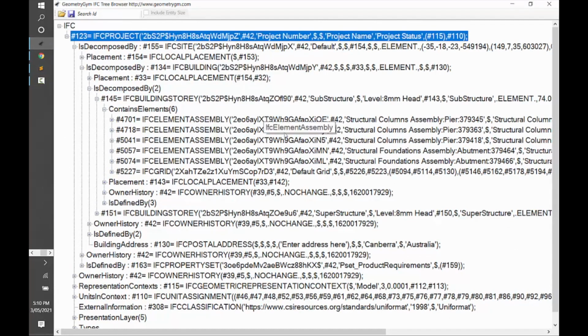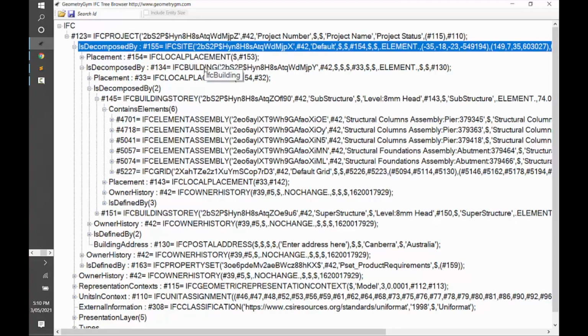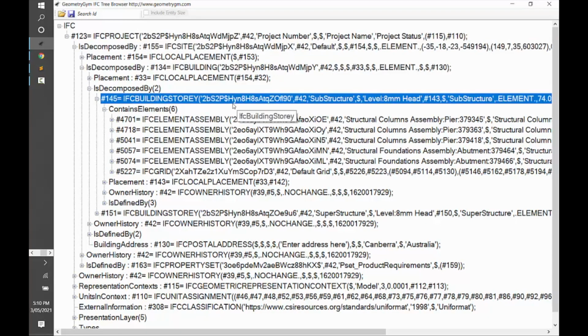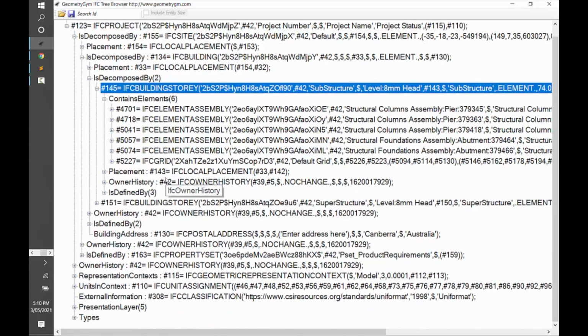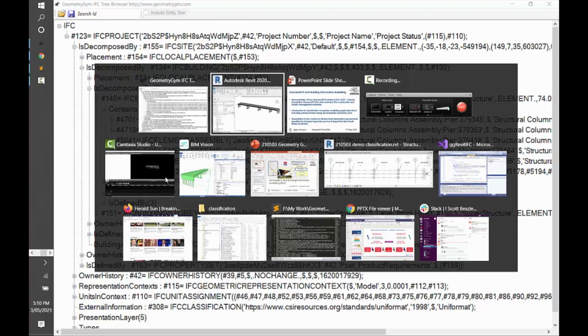So here we can see a breakdown of an IFC file with the concepts and the relationships that exist between them. So I have a site which might have a building, which might compose a number of building stories, which then might contain elements or products and systems relating to that. You can also have other relationships like properties and connectivity, which can be presented within that IFC data model.